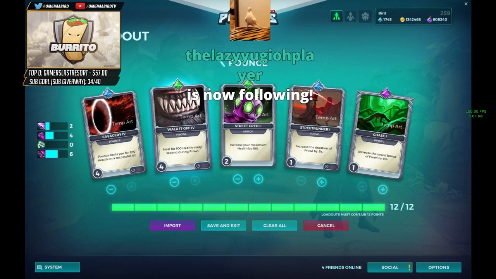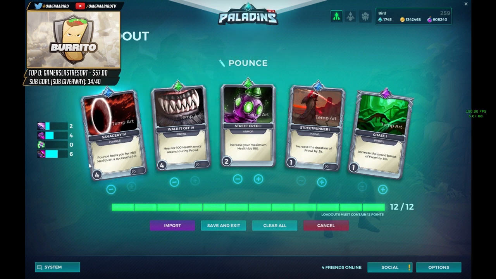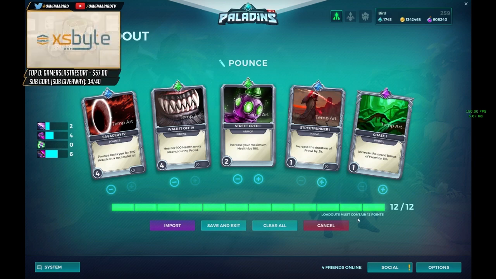I'm still using the same build. I use Walk It Off 4, Savagery 4, but this is a bit of personal preference. I just prefer to heal as much as possible when I can.